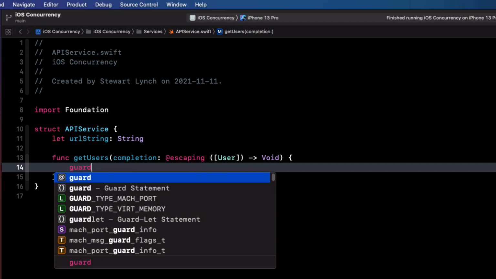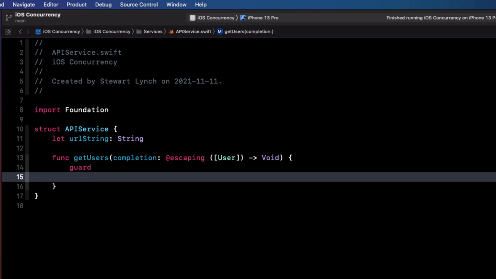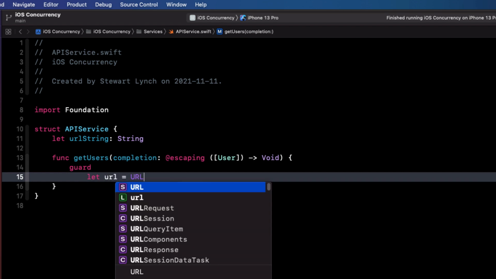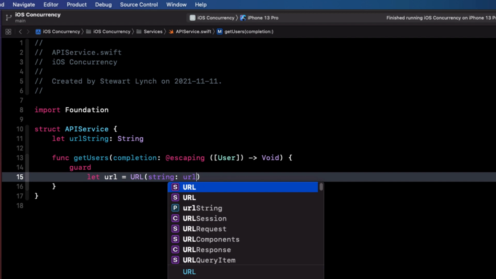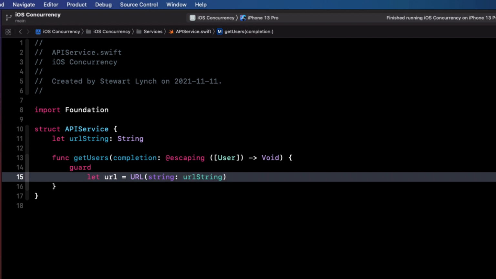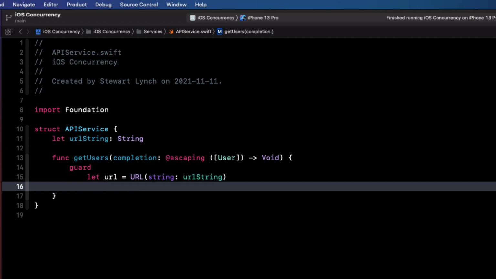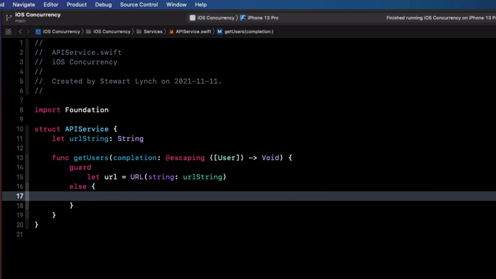Well, now we can get to work. First, we'll need to create a URL from our string, and we can use a guard check for this. So we'll guard let url equals URL string from urlString, else we'll just return from the function.